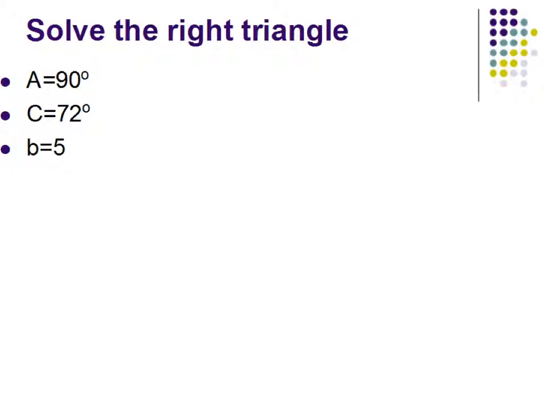So let's look at this one. I've got an angle that's a 90, so I need to know that it's a right triangle, so typically that's going to be one of the things they give us, is that one of those angles is a right angle. So I'm over here. Let's just draw this out.